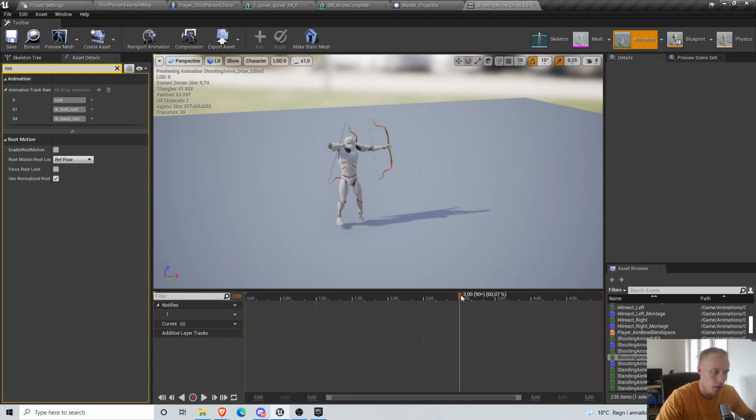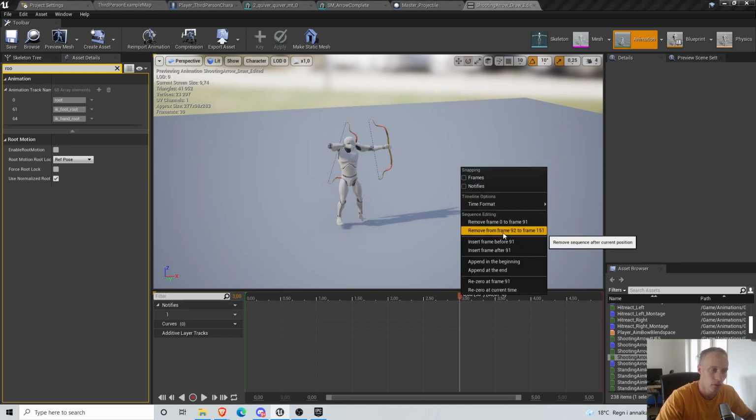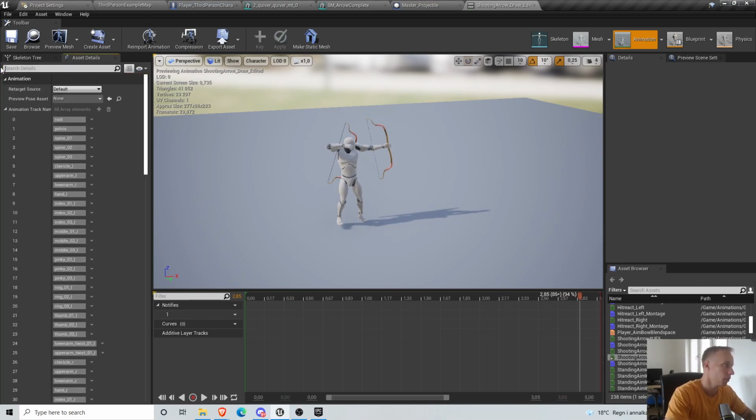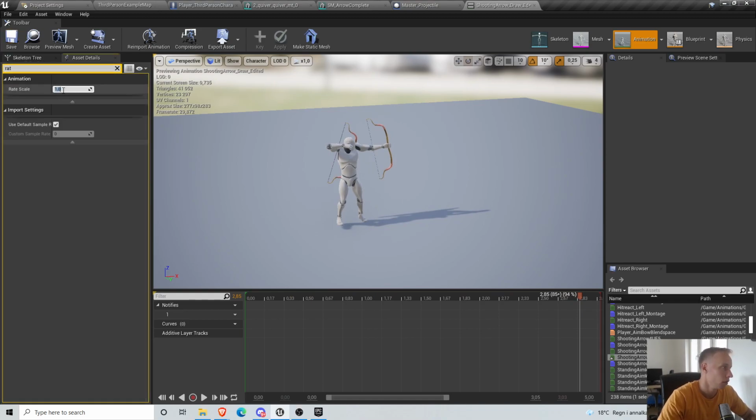Anyway, so here we move from frame 92 to 51, and we only get this part. And I am also going to speed it up a little bit because it's super slow right now, so maybe that's fine.